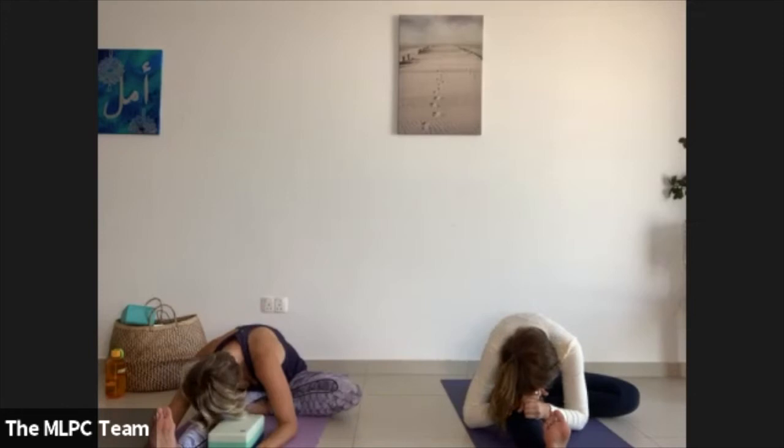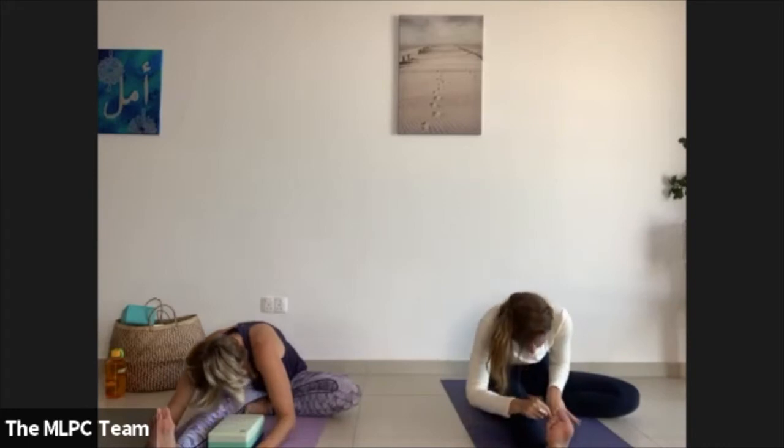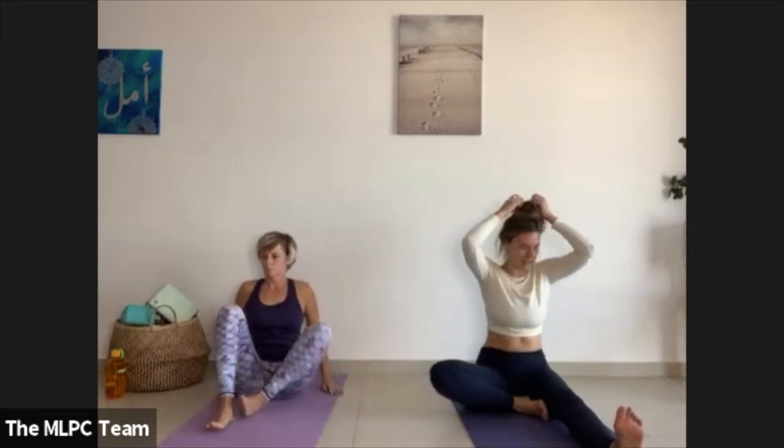Let's take about 5 more breaths here. And just slowly start to roll all the way up. And then as you're ready, we'll switch it up. So we'll extend through the left leg, anchor the right sole of foot on the inside of the left thigh.